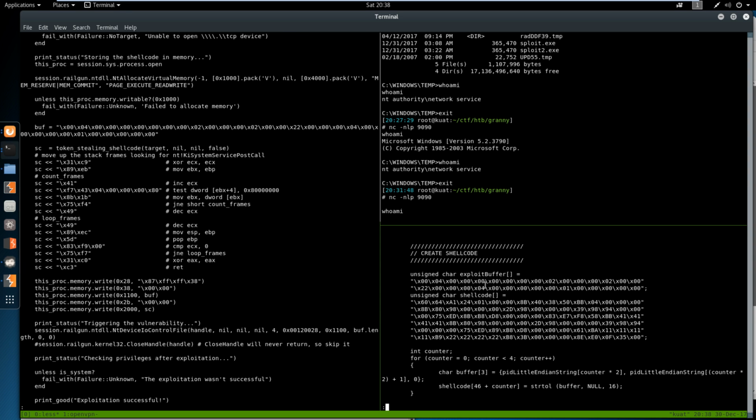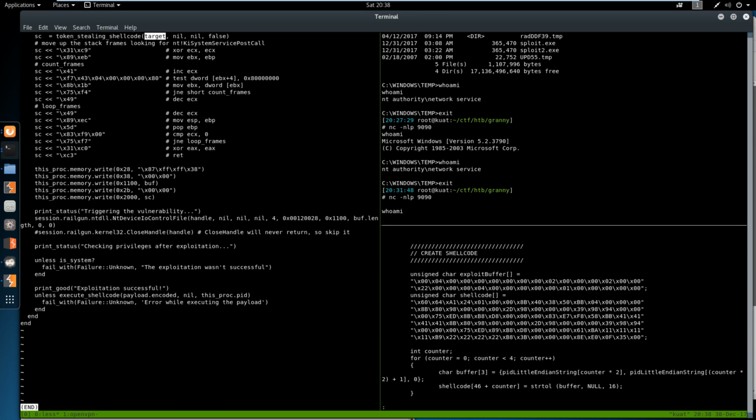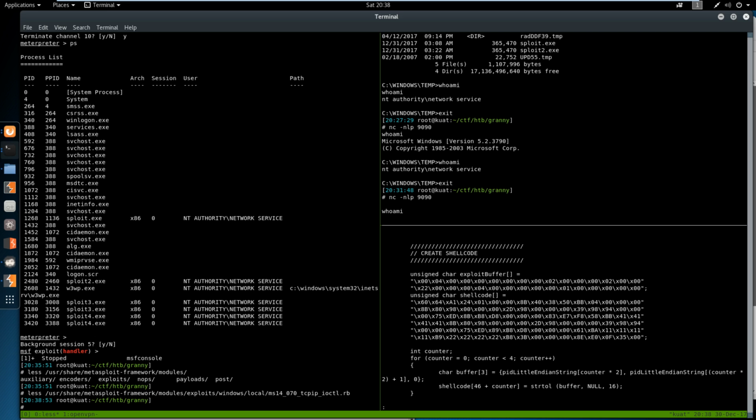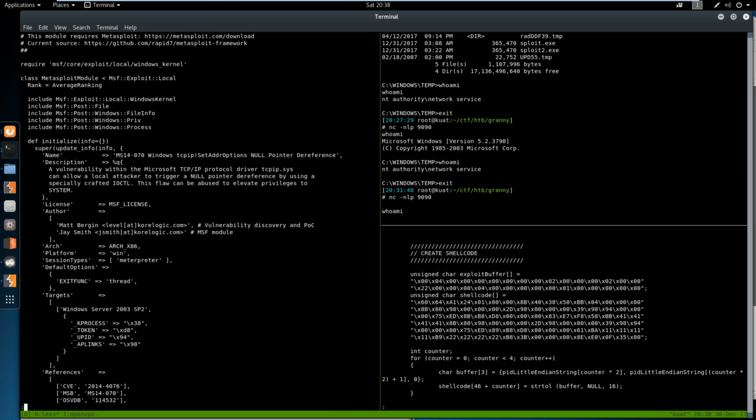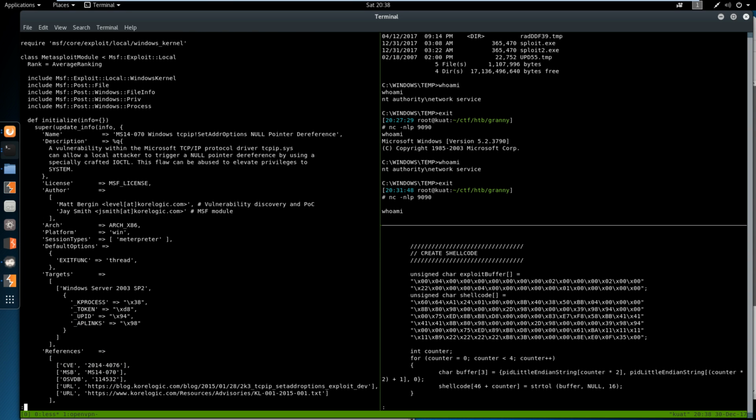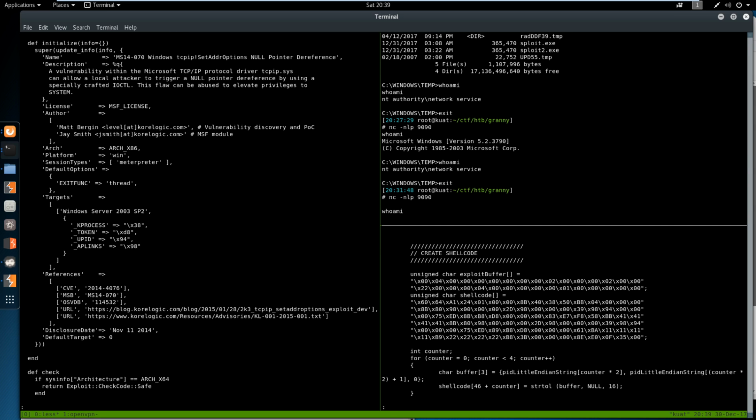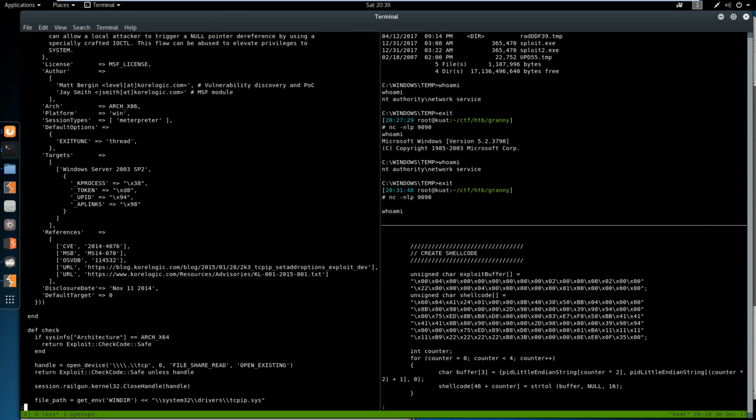So, okay, this buffer is the same. The shell code equals the token stealing shell code, target nil nil false. Where is target? Oh, target's here.